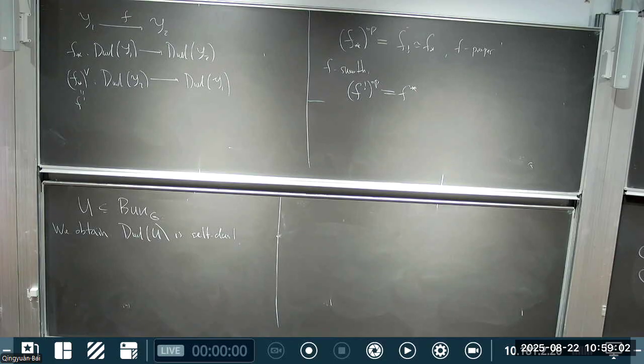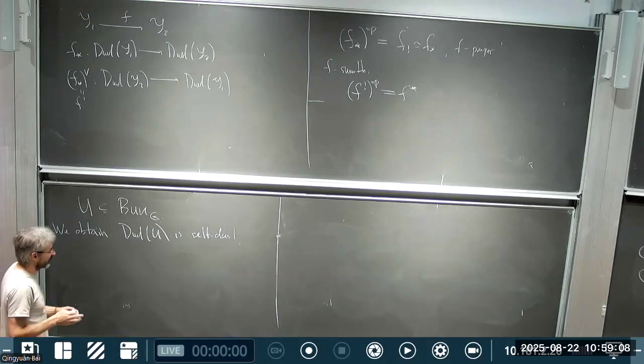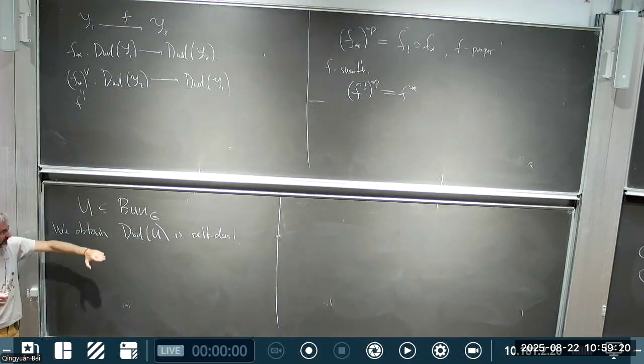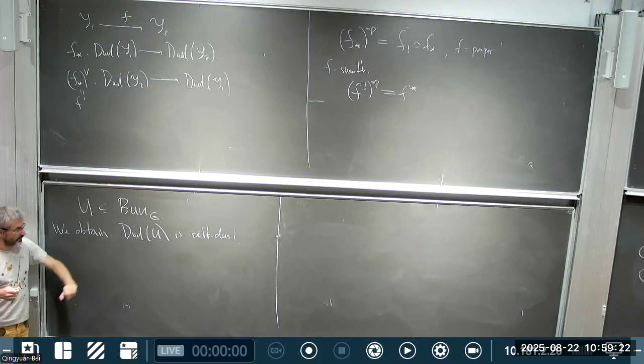Dual in the category of D-modules is something else. It so happens by a miracle, in fact, the functor that's called the miraculous functor, that it's actually self-dual in a very non-trivial way. We are not discussing it in the school because it's something complicated. So you really should think of the dual of the D-modules on Bun_G as different entities. But on the quasi-compact, it's okay.